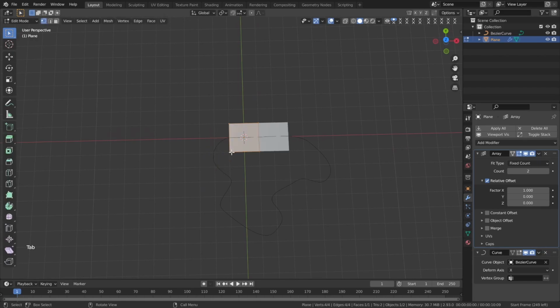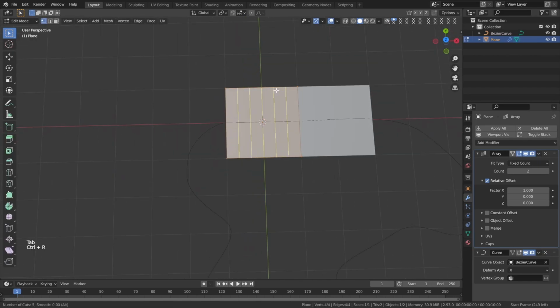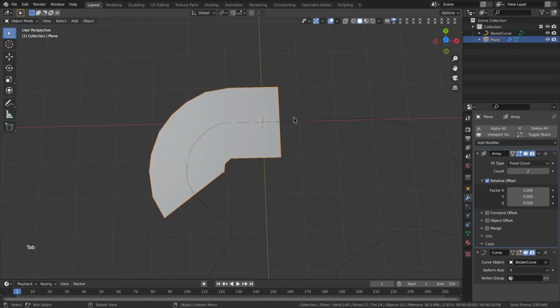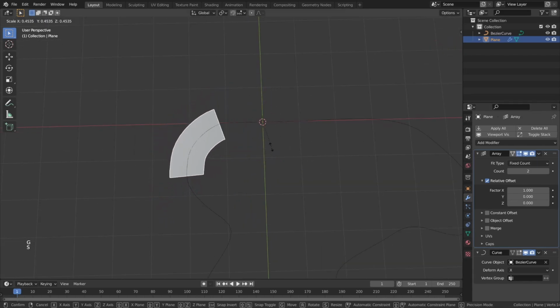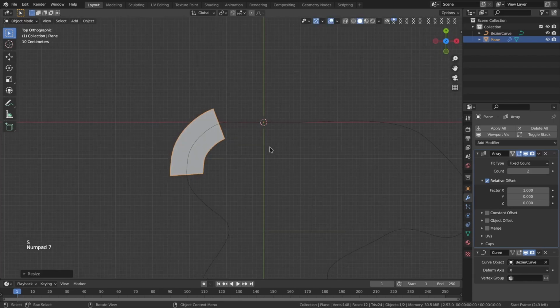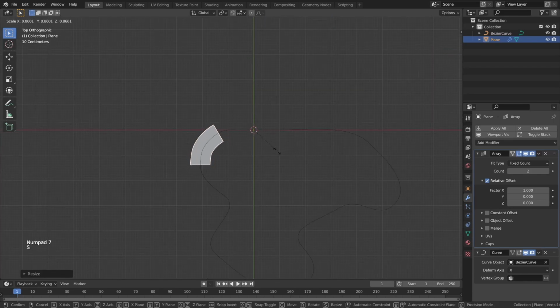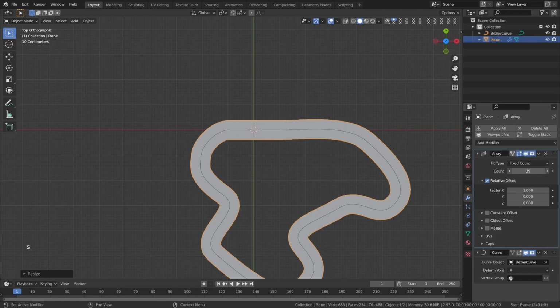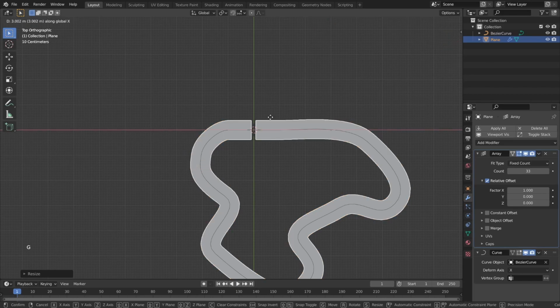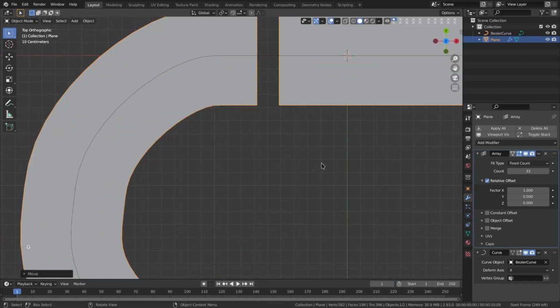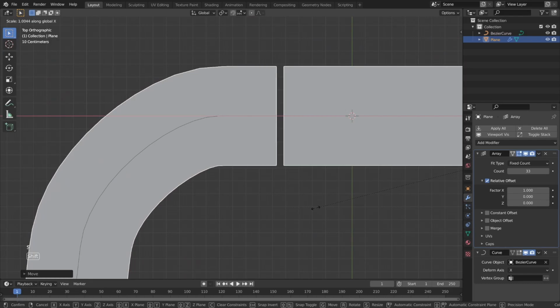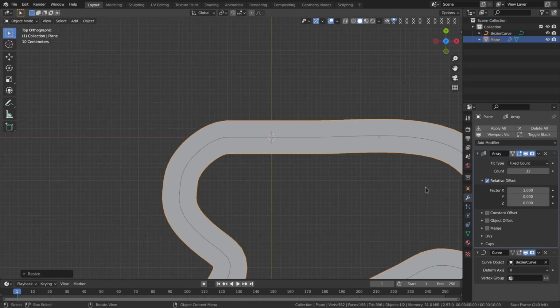And we want to give this thing some loop cuts. So that's good. And we can scale it down so that way it's more apt for the core size and increase the array counts. Move it so that way it's like that, and scale it on the x-axis until they're almost touching, like that.